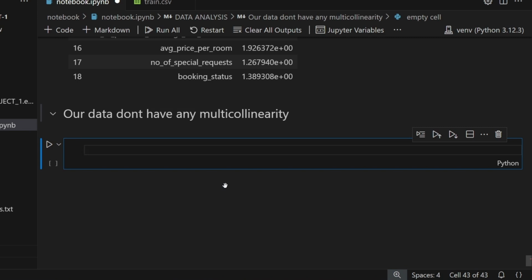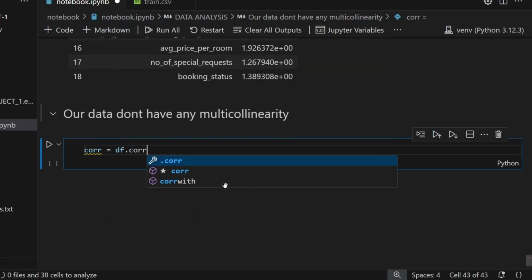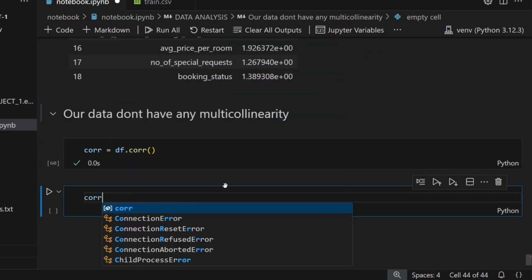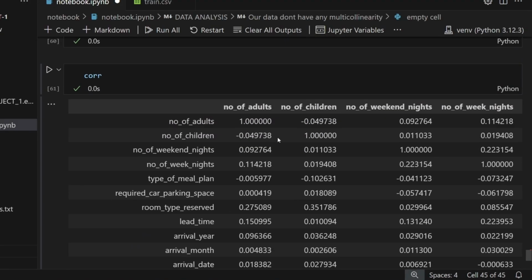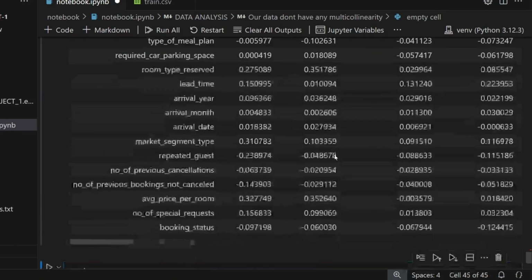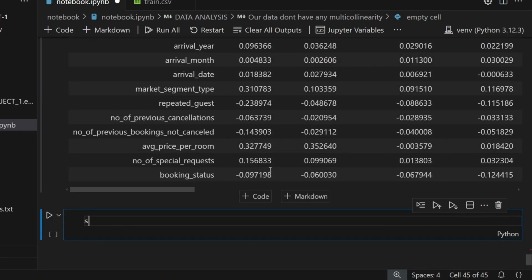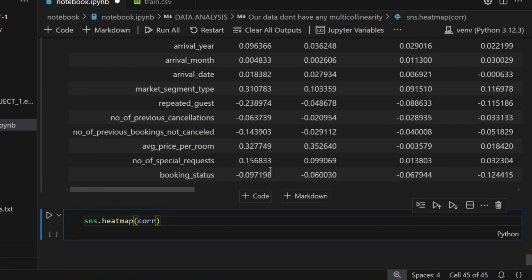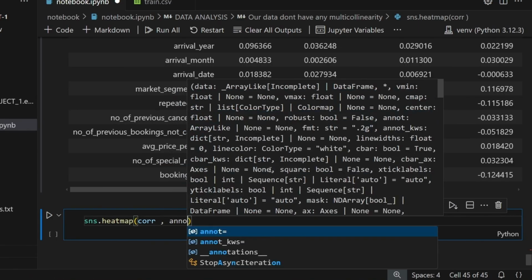Let's make a correlation matrix for our dataset. For this, corr equal to df.corr() function. You can check corr, but this is very hectic to read. So we will create a heat map of this. So sns.heatmap, and you will use corr, and you can use annot=True.